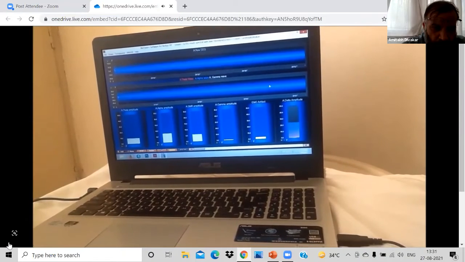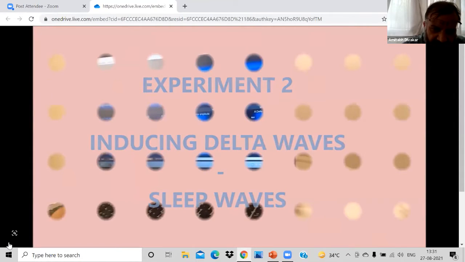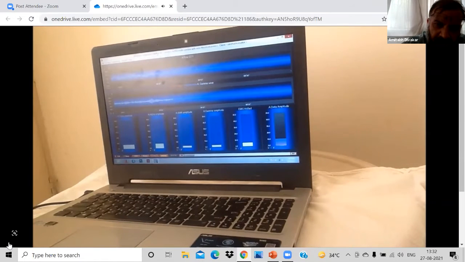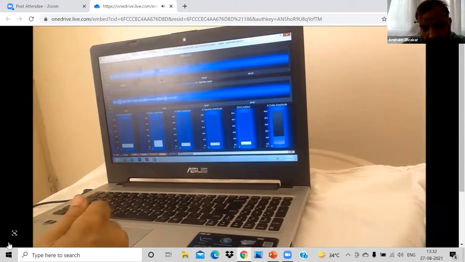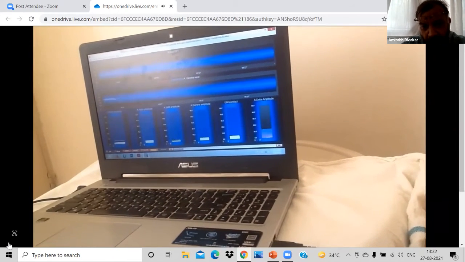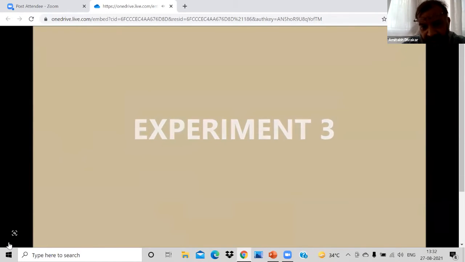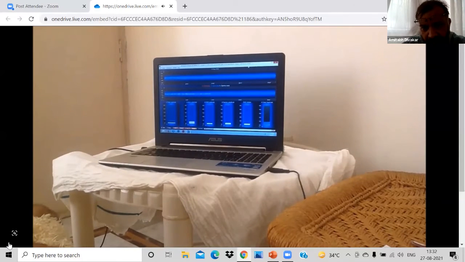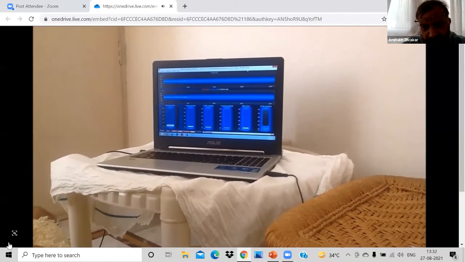These are inducing the delta waves. These are sleep waves. I do this by visualizing. My eyes are open. I am giving the commentary. And here I increase my delta waves. I have gone to the sleep zone. This is done by activating the visual Om and taking the energies to those parts of brain zones. This is the Shanti, Shanti, Shanti effect.